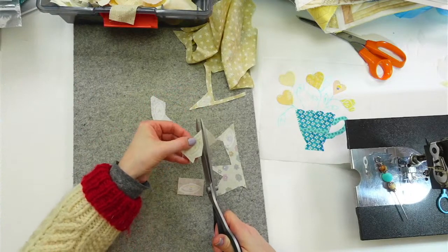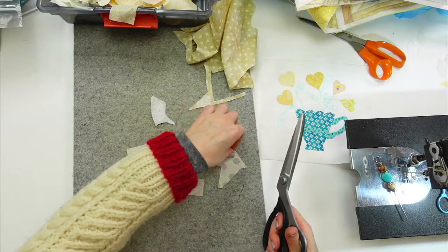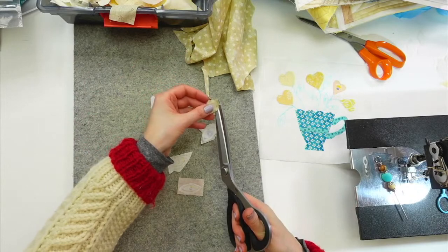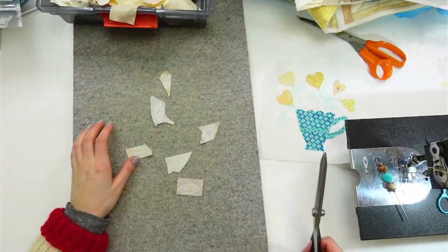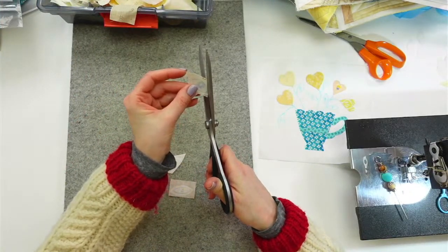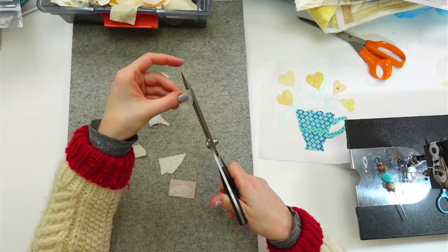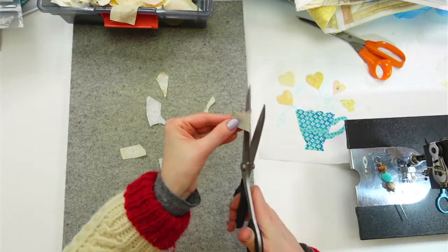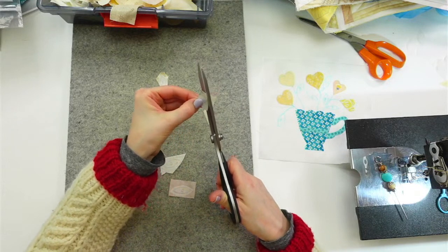Even these little pieces I'm saving. I do actually like sewing all these pieces together when I'm done. I don't know what I'll do with them. This little piece I won't save. There, all right. Now let's trim these for real. Full concentration mode.